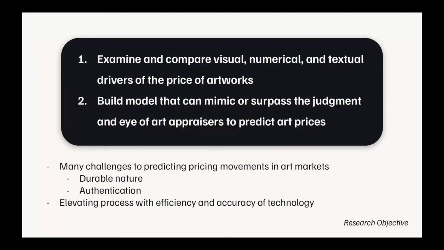So being able to elevate this appraisal process with the efficiency and accuracy of technology is really important to the growth of the art market by adding liquidity and accessibility of data as well. There has been some literature in the area recently, but there have been no successful models so far that have been able to surpass the estimates of auction houses and art appraisers. One of these main challenges is due to missing data and accessibility, and a lot of these papers have a lack of reproducibility as well.